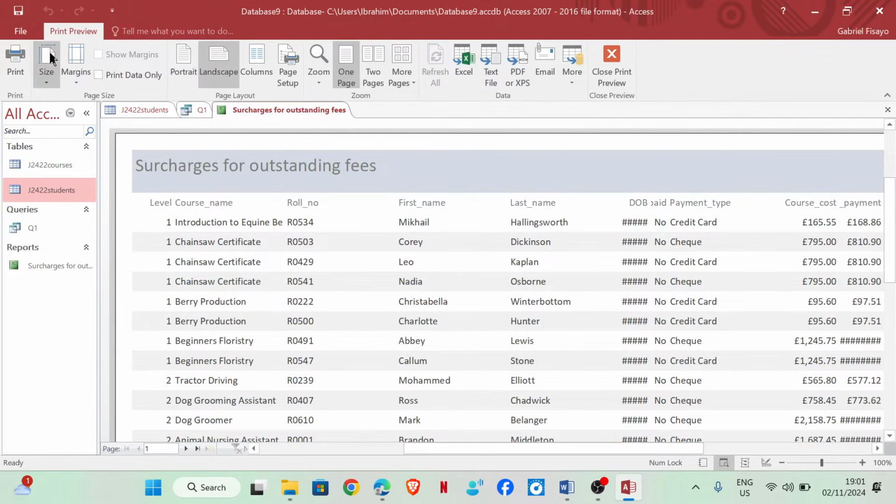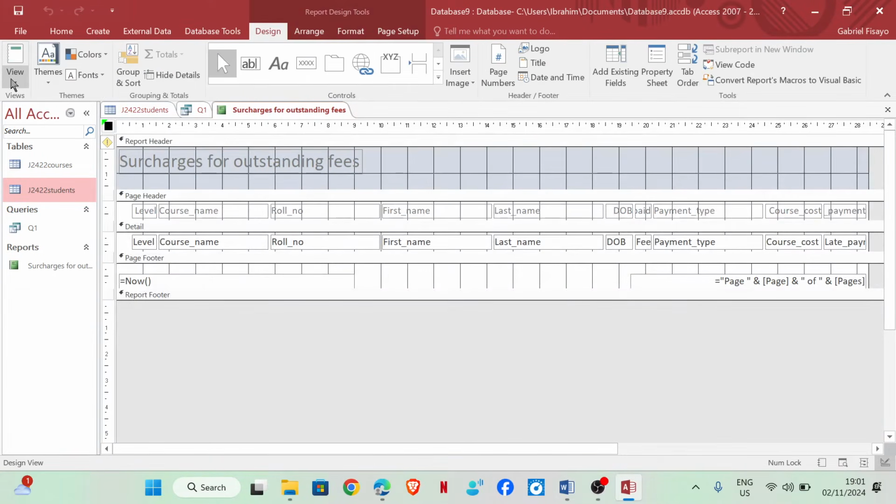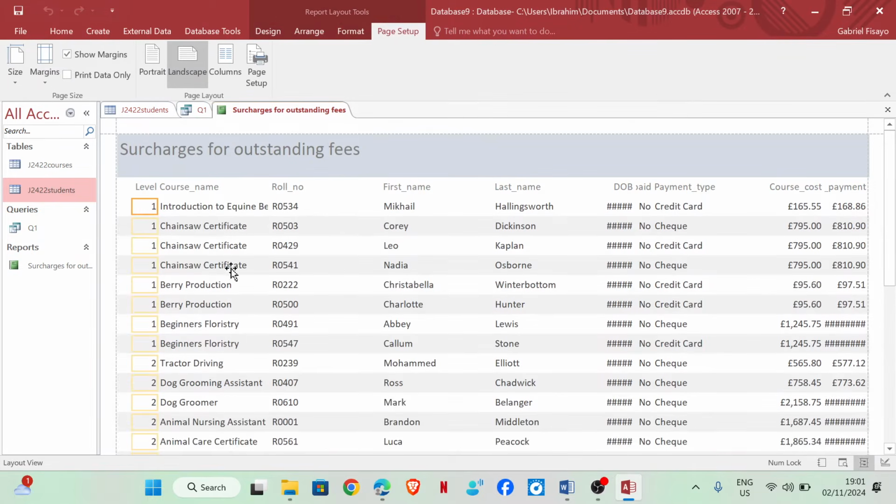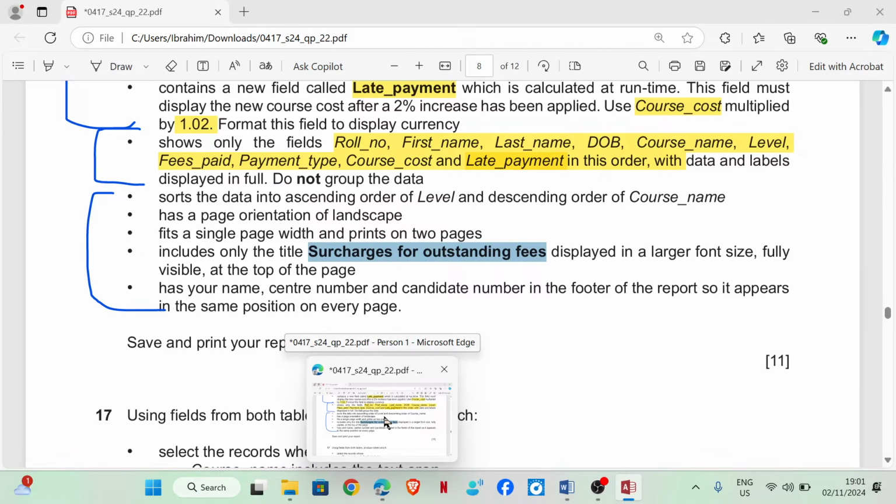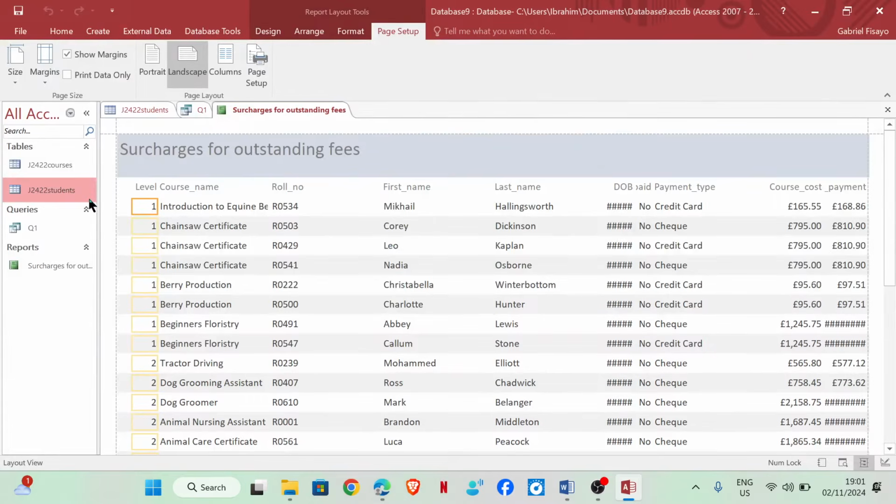So now that we have the report, we have to go to the layout view and ensure that all of these field names, these columns, are arranged according to how it is mentioned. So for example, we are supposed to have row number and first name, but that's not the case. So we have to adjust that.